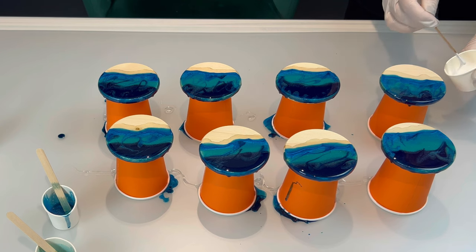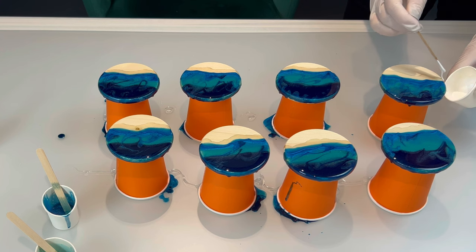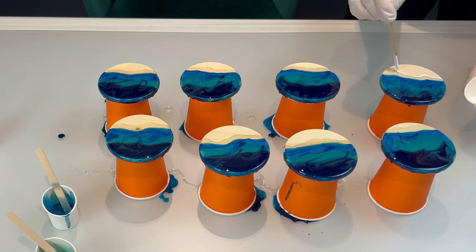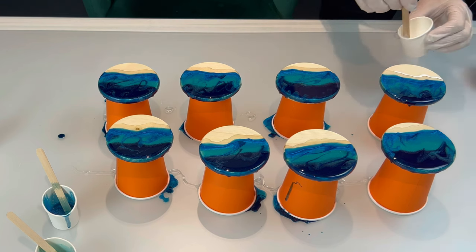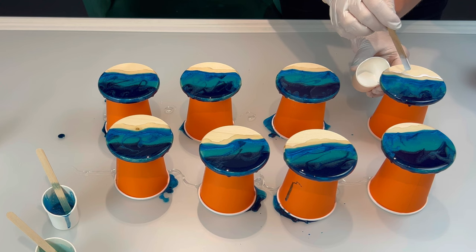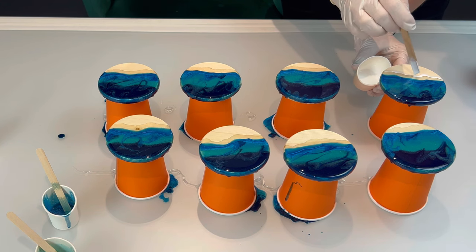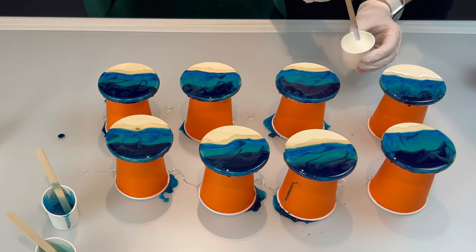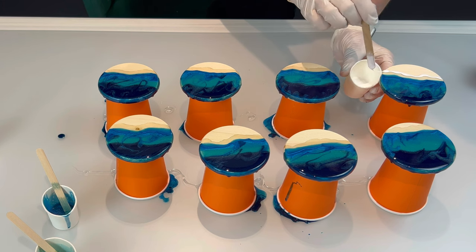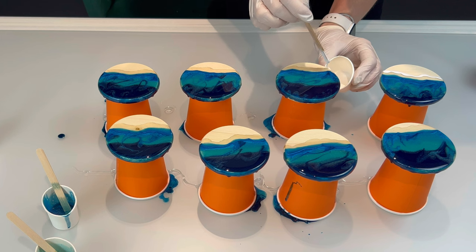So I'm about to put the white on now. The white is actually going just on the edge of the clear. Now, the rule is with the white, you actually want to pour it on the edge, but into the clear, as opposed to the clear and the blue. The clear you want to pour away from the blue, almost leaving the tiniest little hairline gap between the clear and the blue. The white you actually want to pour into the clear, but you want to get it just on the edge of the clear.